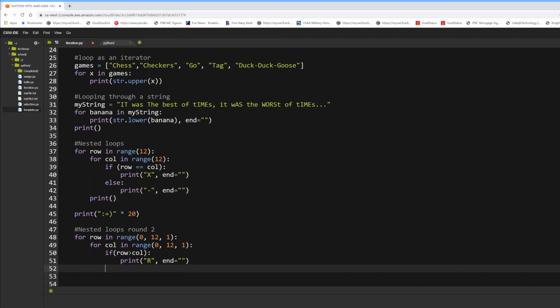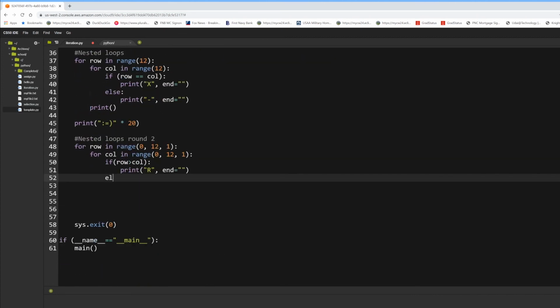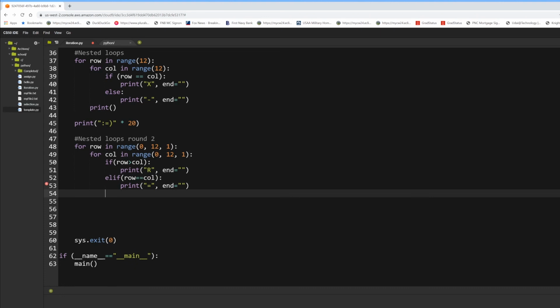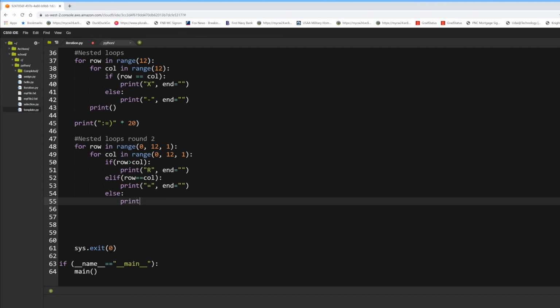And if it's not, I'm going to say, here we go, elif row equals column, print we'll just print the assignment operator, end equals that guy. There we go. And then we're going to say else print L.